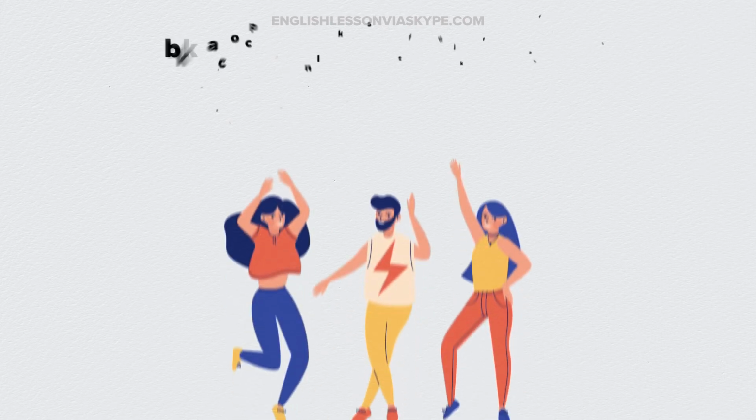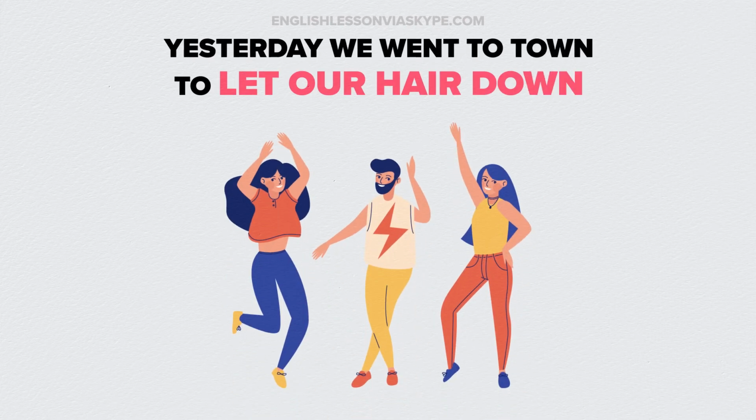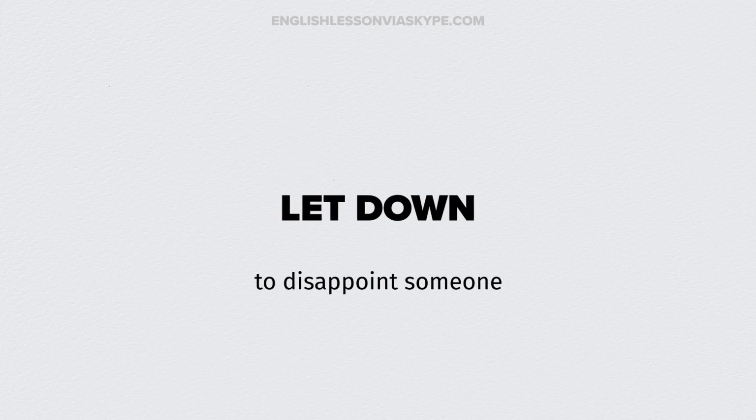Yeah, we went to town to let our hair down, meaning to have a good time, to have a bit of fun. So when all of these problems are over, everybody will run to town to let their hair down. And we also use let down when we disappoint someone.